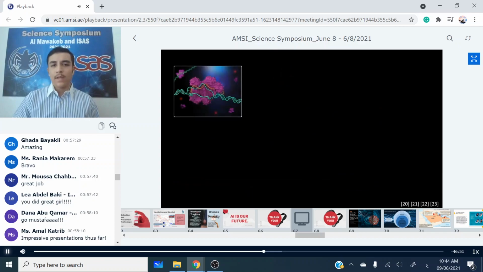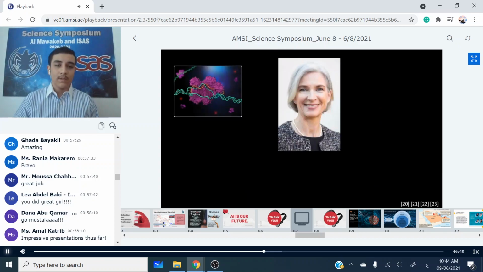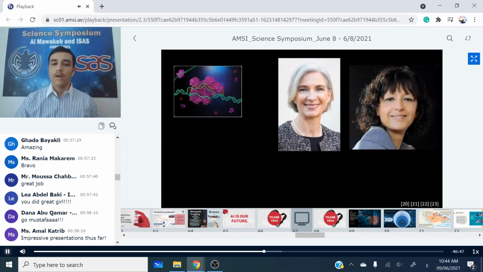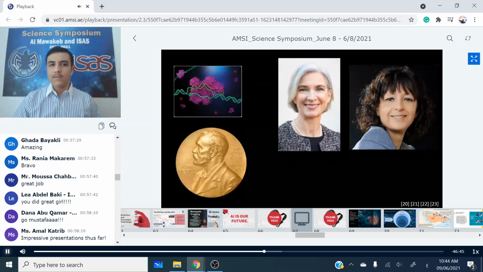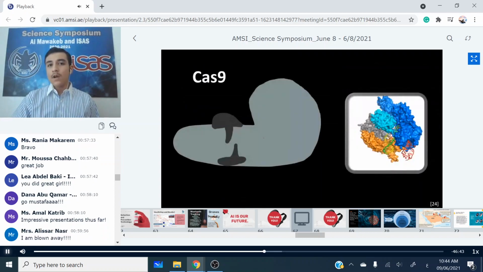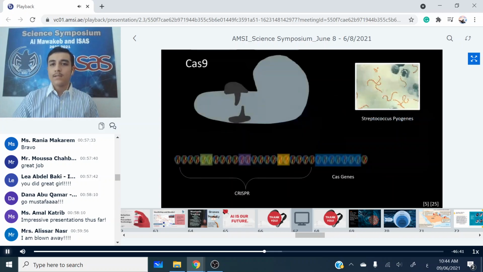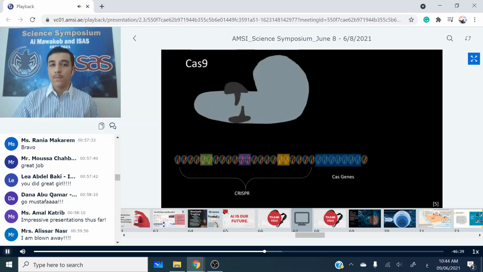So in 2012, in the labs of Jennifer Doudna and Emmanuel Charpentier, they made the Nobel Prize-winning discovery of Cas9, which looks like this, but we'll stick to an illustration. Discovered in Streptococcus pyogenes, Cas9 works like the Cas proteins we previously saw. Essentially, we'll have CRISPR RNA bind to the Cas9, and this is how it would look.